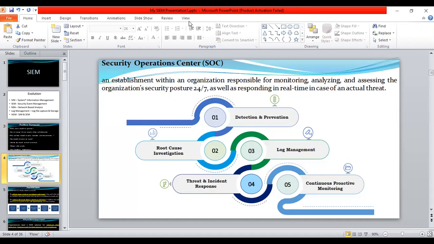Okay, does the X in SIEM mean system or security? Okay, so recently most people used to say X means security, while other people go with the SIEM. System. So some people call it system information management, some people call it security information management, but all of it is more of security, because SIEM is security.